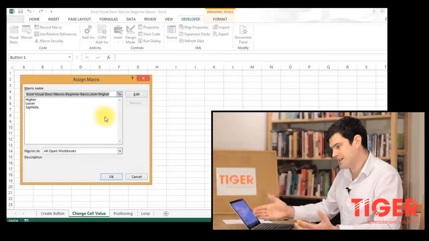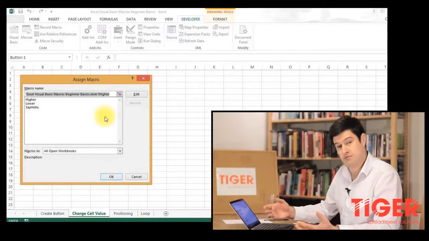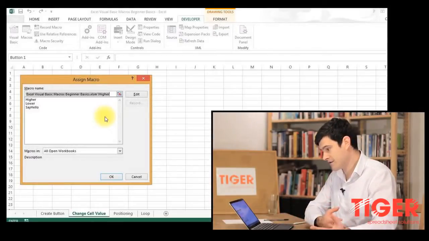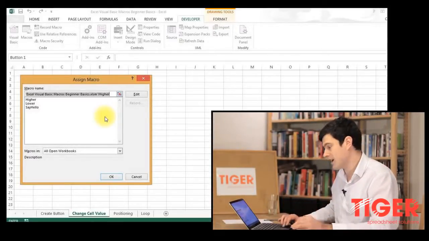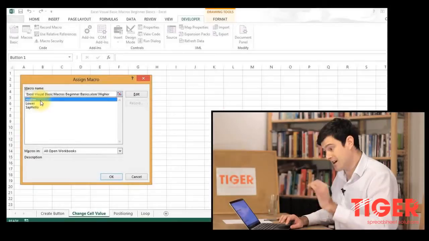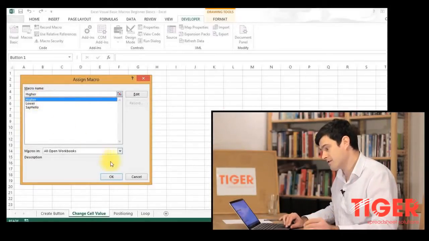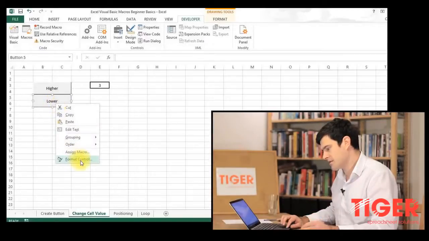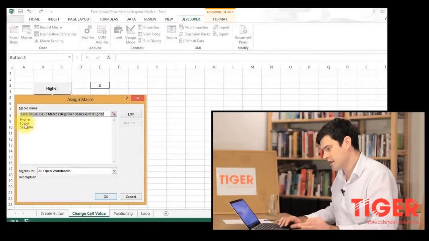Excel then gives us a list of the macros that are available, and we should be familiar with all these names. Say hello was the macro from the first exercise, and we just created the higher and lower macros. So this is the higher button, so I'm going to go for the higher macro. And this is the lower button, so I'm going to go for the lower macro there.